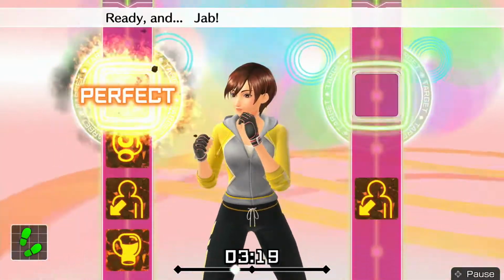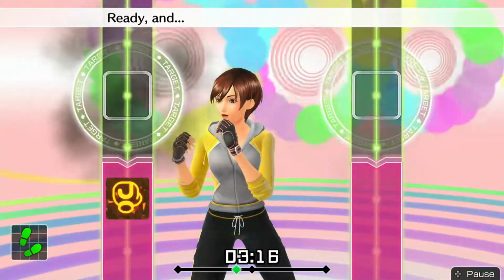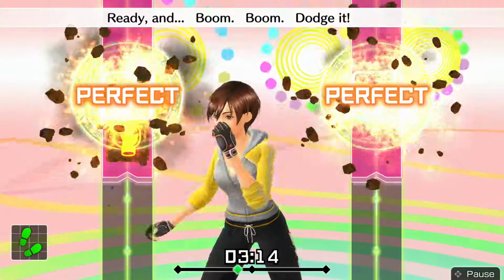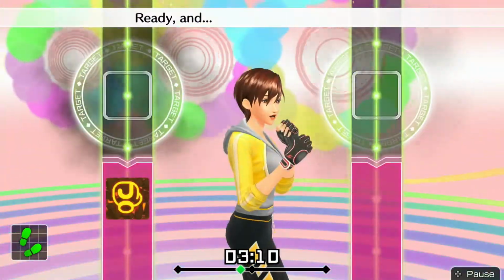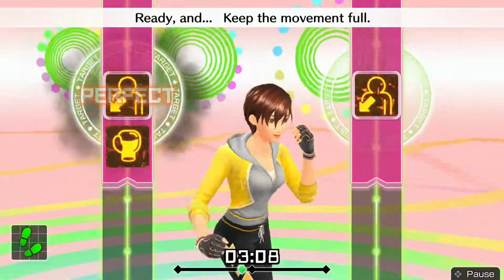Ready and jab, jab, duck, left uppercut. Ready and boom, boom. That's it, boom. Ready and jab, jab, duck, uppercut. Ready and keep the movement full.